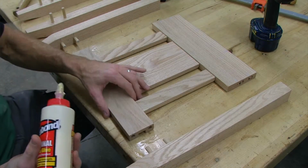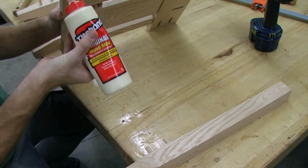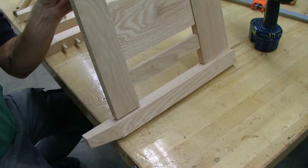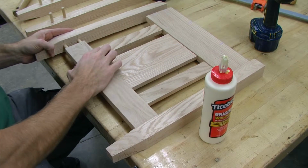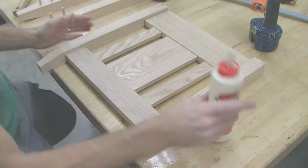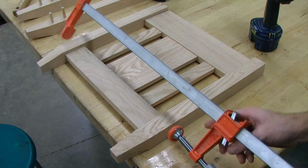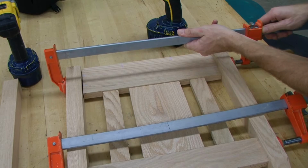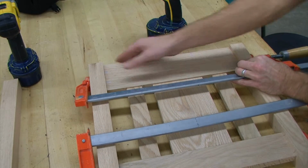When everything lines up, we're going to put a little bit of glue in each of the holes. And lightly put a clamp around it. We're also going to put a clamp around the top portion where our short apron connects.